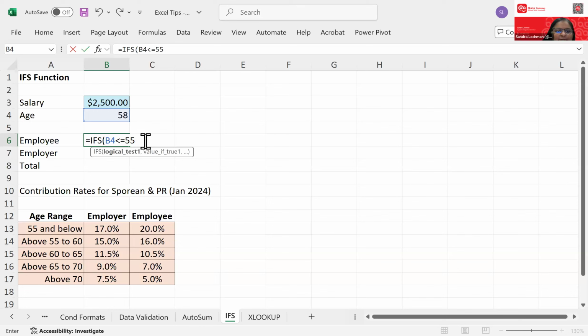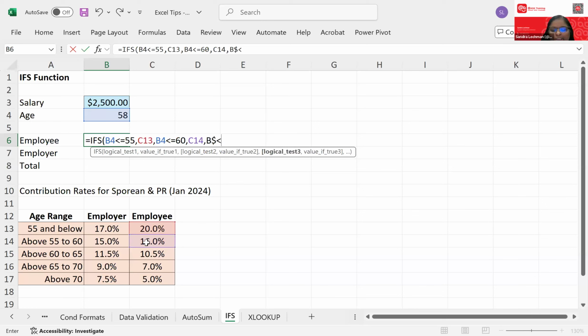So here, I'm checking the first option, whether it's less than or equal to 55. If it's true, the employee contribution is 20%. My first condition. Then you continue. Next, whether age is less than or equal to 60, so that will be 16%.